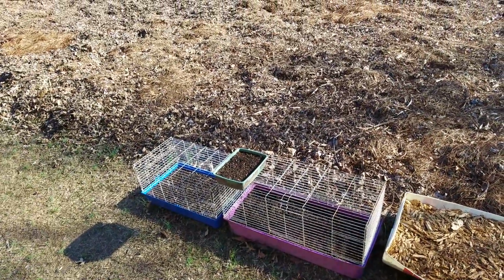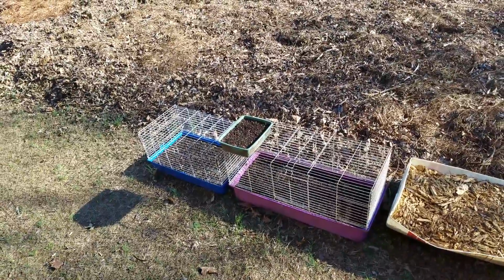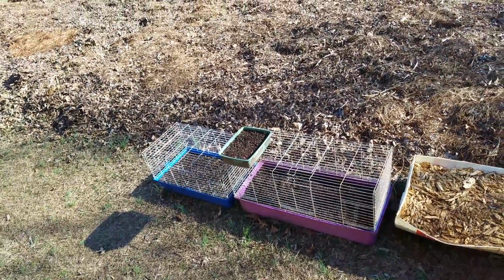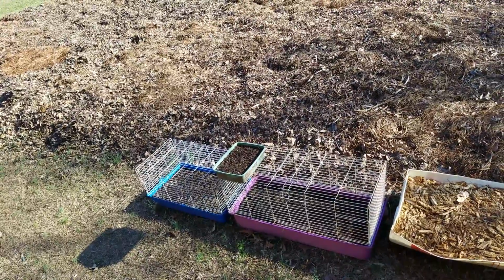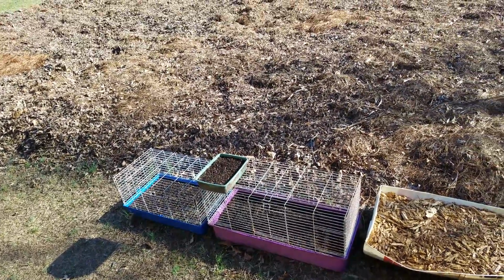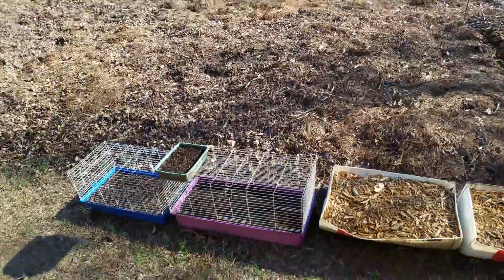And that old kitty litter box and the small blue rabbit cage I'll be using to grow salad greens, so I can take the live plants to the market, and then I can cut the customers a fresh salad. You can't get any fresher than that.